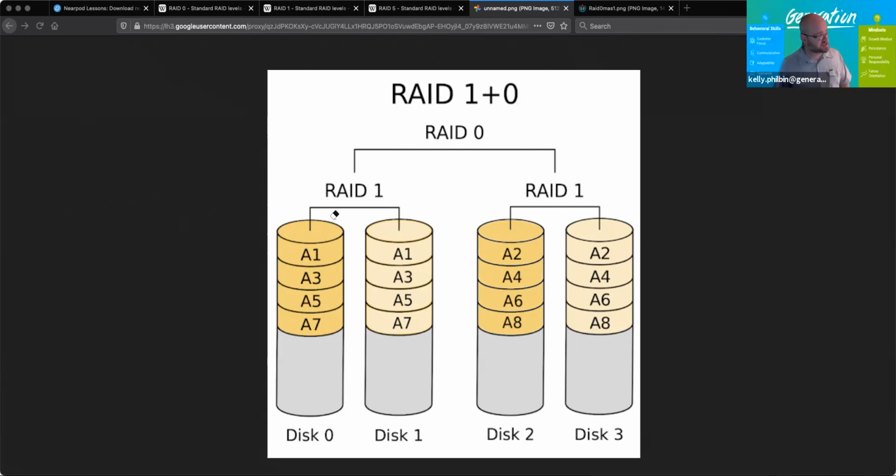Yeah. So if I lost disk 0 and 1, all data is gone. If I lost disk 0 and 2, all good. If I lost 0 and 3, all good. Or 1 and 2, or 1 and 3. I just can't lose both disks in that RAID 1 setup.